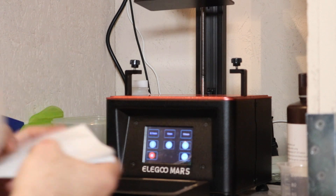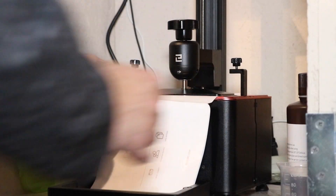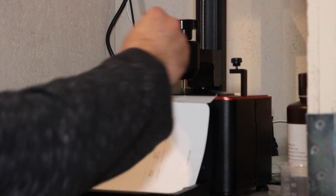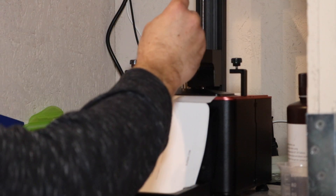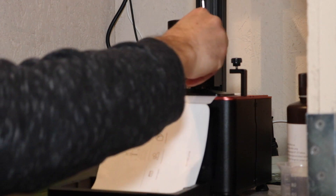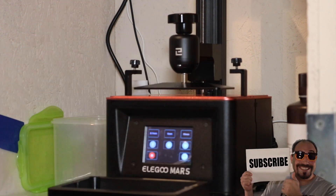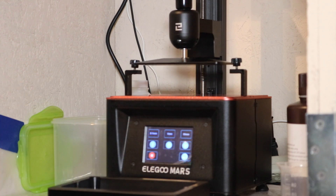We're going to go into Tools and first I like to check the exposure just to verify the LCD screen is working correctly — it'll do a little preview print. Then we click on Manual and level the bed using the bed-leveling button. The bed comes down, we put a piece of paper right on top of the LCD screen, adjust it a little if it looks crooked, then tighten down on the front screw and the back screw with the Allen key. Go back over them and make them really tight — not too tight, but tight enough that the bed won't move during the print. Then hit the up arrow several times to move the bed out of the way before putting the vat in.